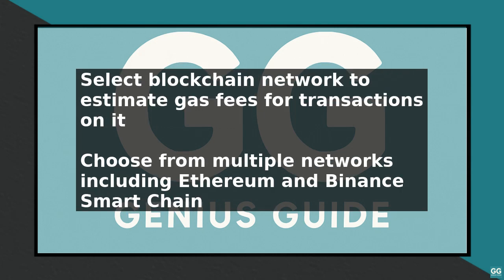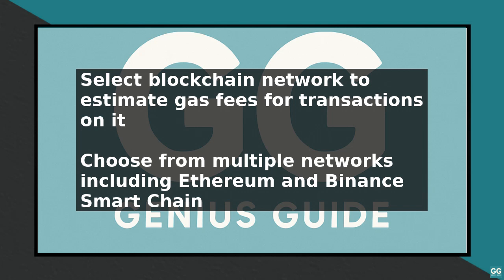Now, you will see a gas fee estimation tool that allows you to input the amount of cryptocurrency you want to transfer and the recipient's address. The tool will then estimate the gas fee for the transaction based on current network conditions. You can adjust the gas price and gas limit to see how it affects the estimated fee.